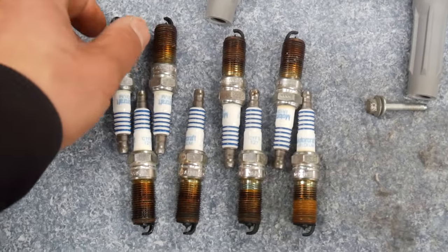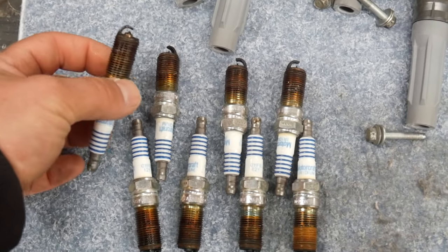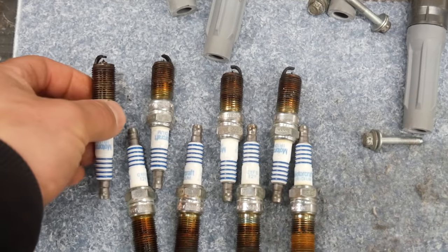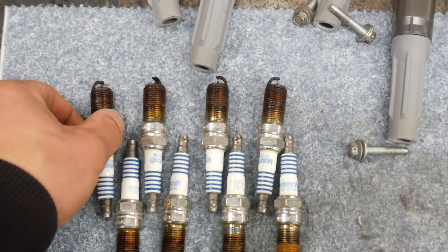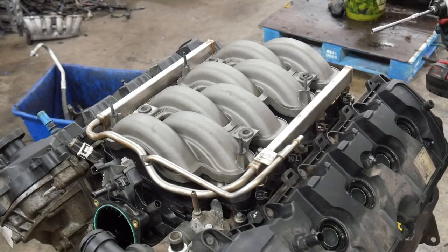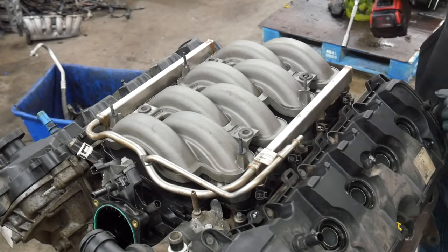The plugs don't look too bad, but this tip is smashed down a little bit. It looks like we have something that regapped it for us. So I bet you we're going to find some issues with that cylinder. Next, we're going to pull the intake manifold and take a peek down the intake ports and see if we can see any damage.